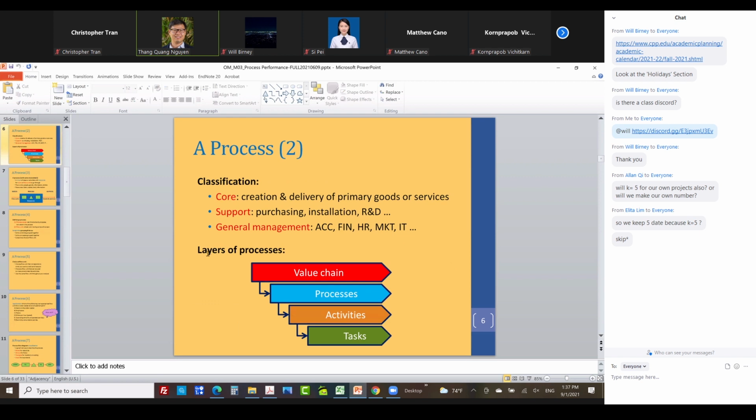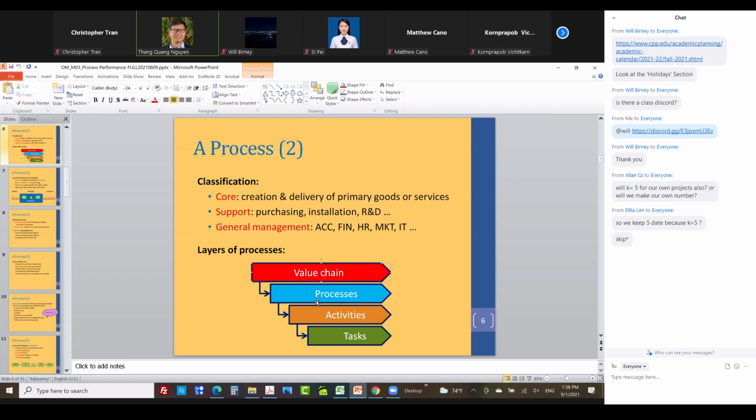All right, in terms of layers of processes, a process can be broken down into more detailed processes, okay? So if Walmart is a big value chain or supply chain, that's a big process right there, where they stream the merchandise all the way to the customers, right? But under Walmart, we can break it down into purchasing process, freight or transportation process, warehousing, distributing, and retailing processes, right?